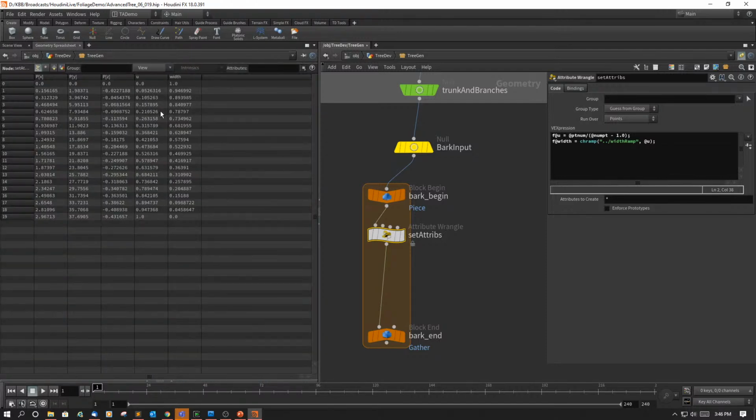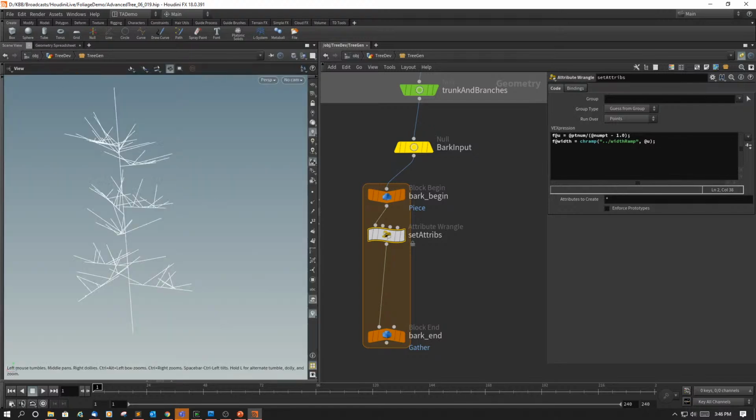U and width, there we go. Alright, so this is our first, and so u kind of goes all the way up to here, and then width, more or less kind of goes in the opposite direction, but according to our ramp. Okay, cool, we have things working.